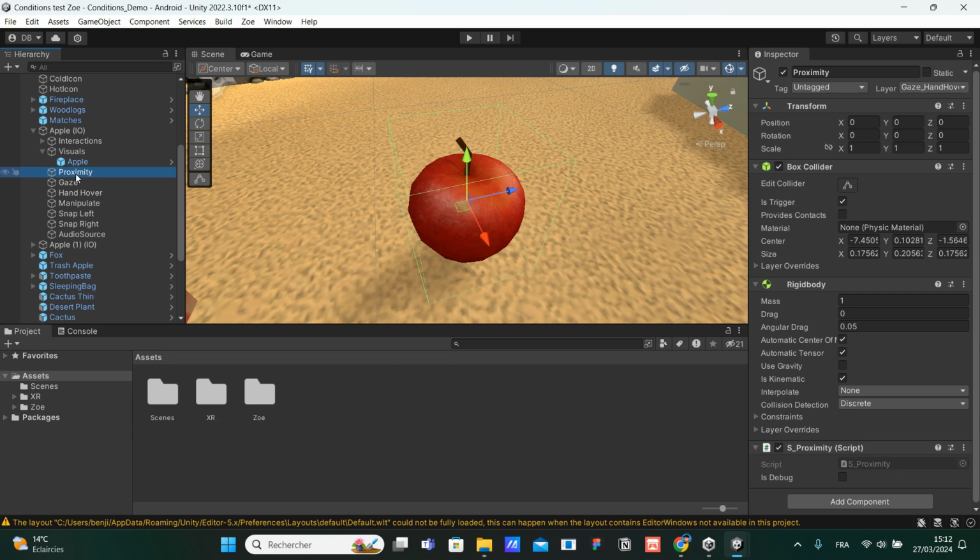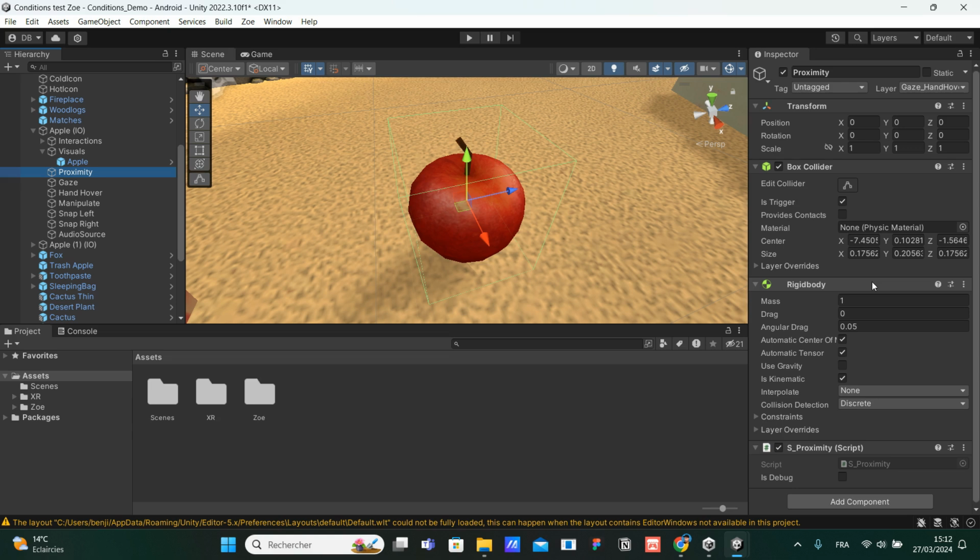So this area around the interactive object will be used to detect the proximity with another object. We have a condition called proximity that we will see later. And it's using this collider, this cube around our object, to detect the proximity between different objects. So just keep in mind that this is something you will use later and you can also tweak it. On the right, you will see that you can change its shape or its size. We will see that later. But just so you know, this proximity collider is something used in the condition called proximity.